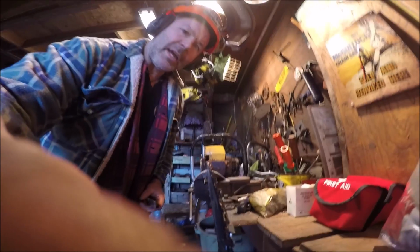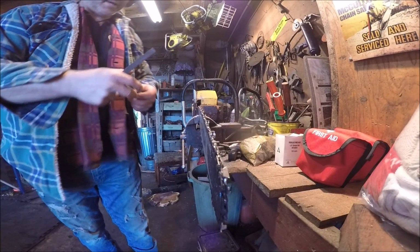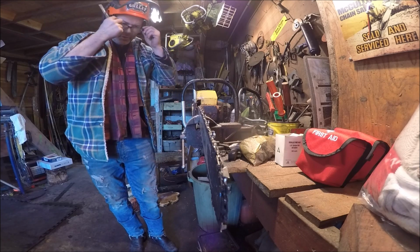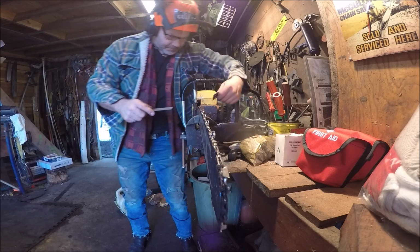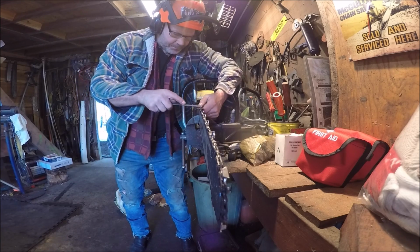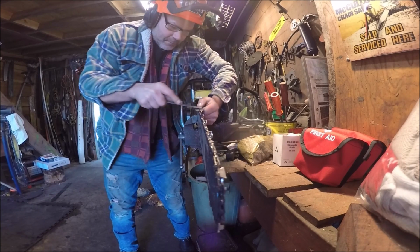Talk to you in a minute. Okay, friends, we got bellhopper's saw going here. A lot better now. I'm pretty happy with it. We had a few little issues with it, but I think that's why people give up on Max. I'm just cracking the rakers. Sorry, I gapped out.